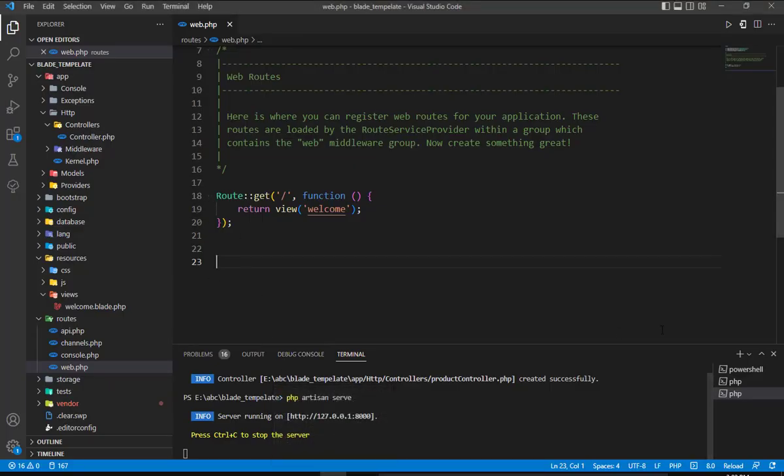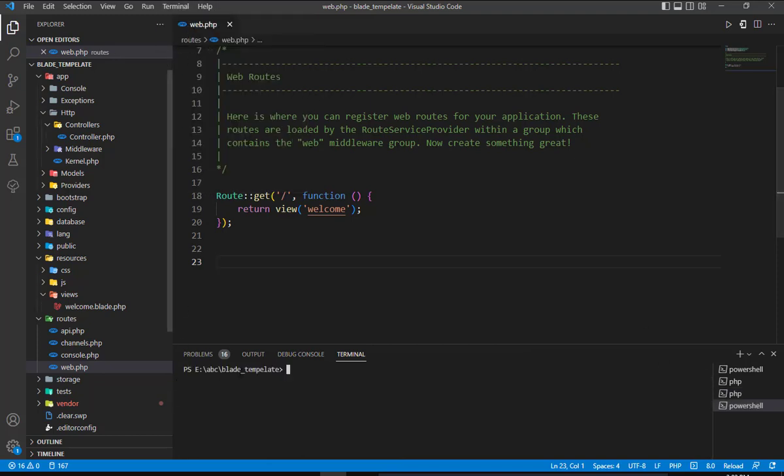For this I need a new terminal, and in this terminal I create a new controller, for example: php artisan make:controller, and here I say, for example, ProductController.